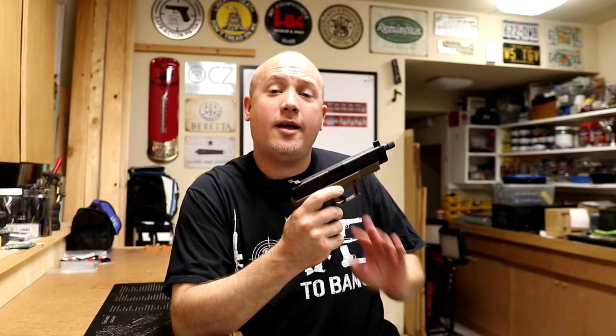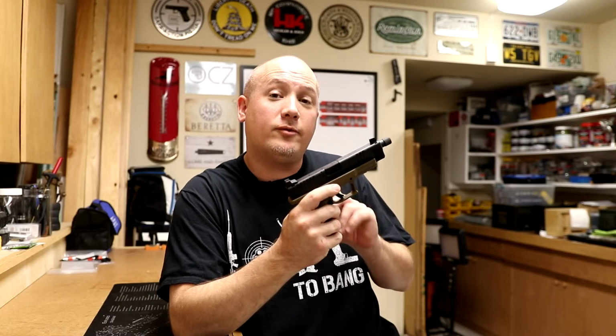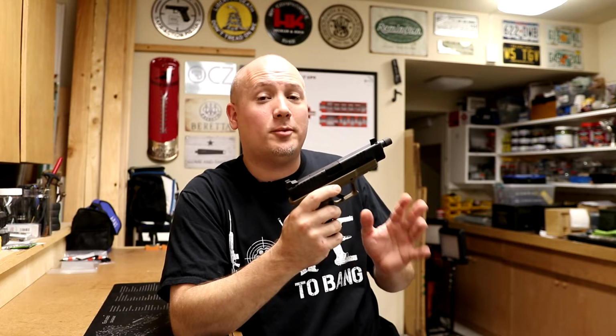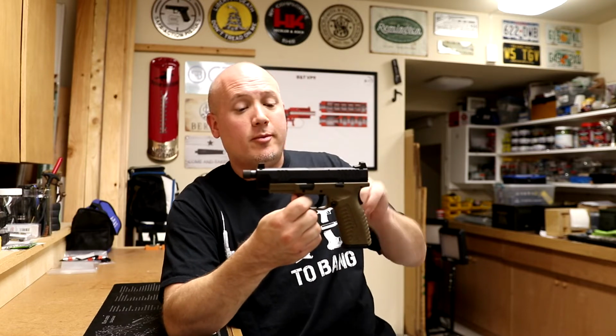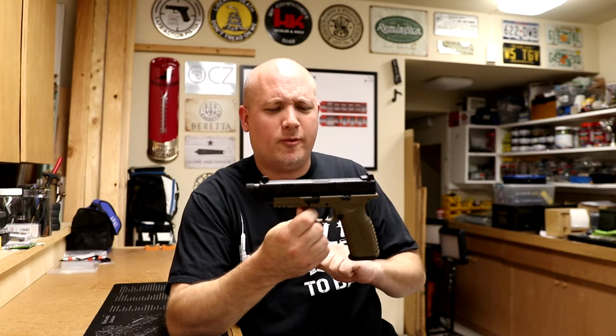All right, so after my first rounds, I have two issues. The first one is I'm shooting a little bit low. This gun, as I mentioned, does have the suppressor height sights, and sometimes with guns that have suppressor height sights, I do tend to shoot them a little bit low, so I need to compensate for that. The second thing I noticed was the trigger. It's a little bit on the mushy side. Mushy, I guess I should pronounce it that way. I've always pronounced that word kind of weird. But anyway, it's a little bit mushy for me.